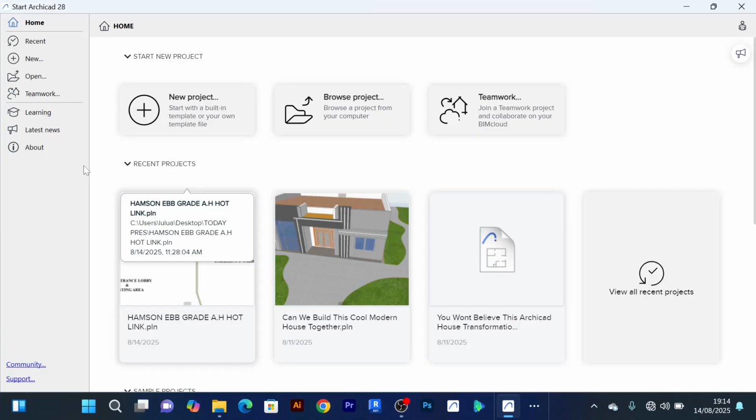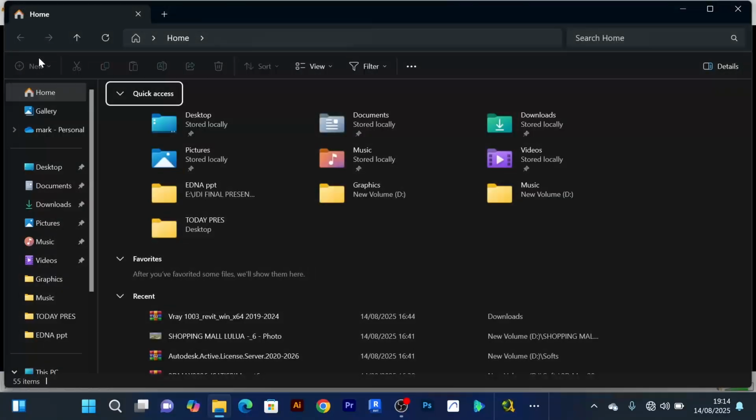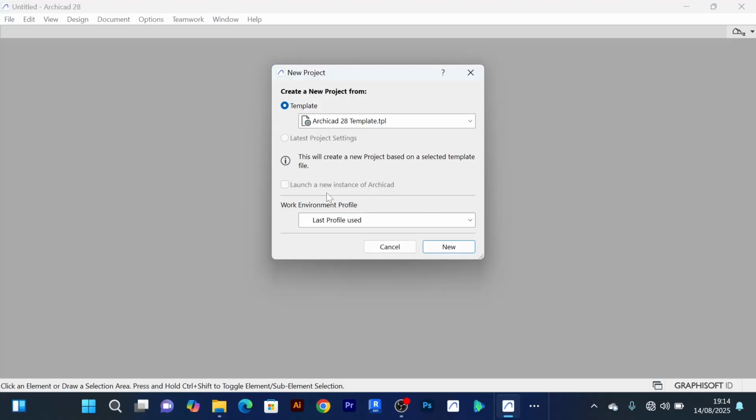But of course, we want to learn how to create a new project. So we can just click on this new and wait for it to open. Of course, this is how it behaves. It first disappears as if it has gone off, but it will definitely come back. Now, when you have clicked on the new, you will see this interface. It will show you here, create a new project from.